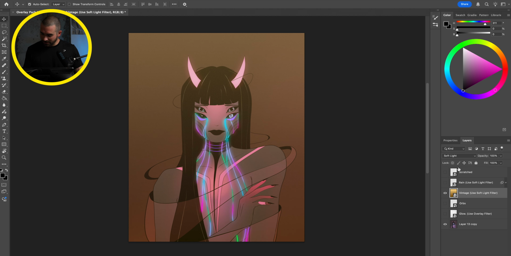So this one I'm using with a soft light filter, and I put the descriptions next to the titles of whatever these overlays are, just to show you what filter you should apply to the layer, just to make it feel optimal, to kind of optimize it is what I'm trying to say here.